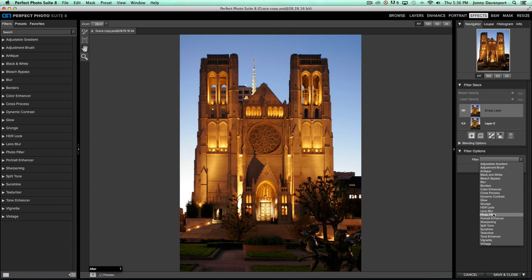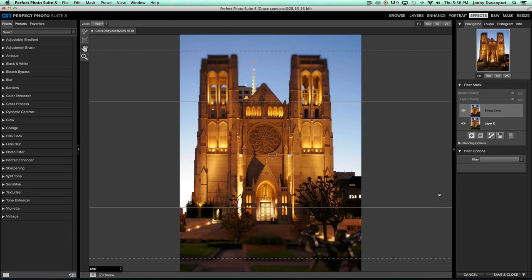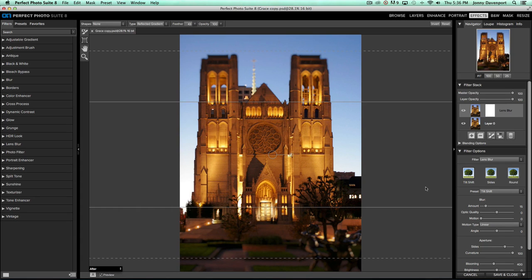And we're going to start with Lens Blur. We took our focal point technology from Suite 7 and rolled it directly into Perfect Effects. Now it's even easier to use, to add your blur, to add your effects, all in one spot. So here let's start with Lens Blur. And that's going to add the reflected gradient bug.